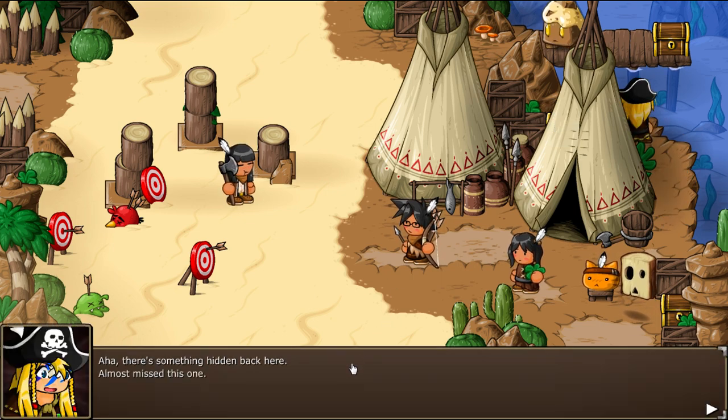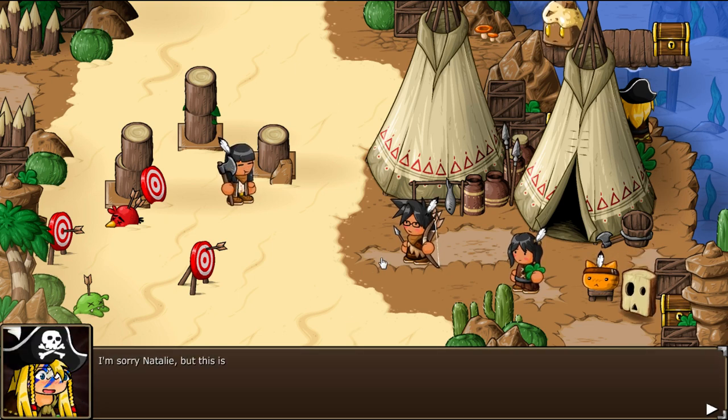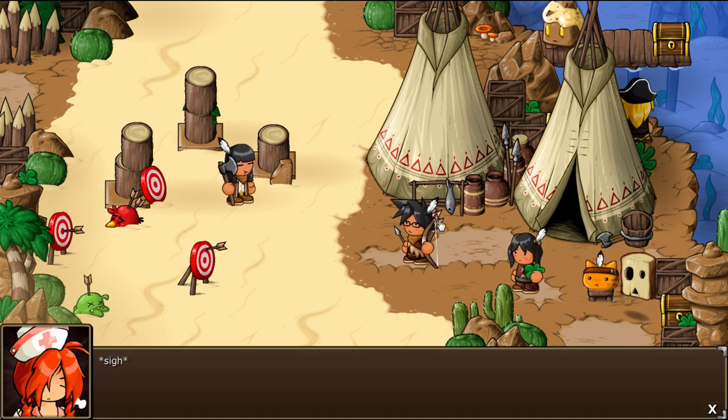Aha! There's something hidden back here. I almost missed this one. Really? We're gonna steal from this friendly family? I'm sorry, Natalie, but this is just how the game is played. I'm sure you'll get used to it eventually. I'm gonna make this right someday. I swear.